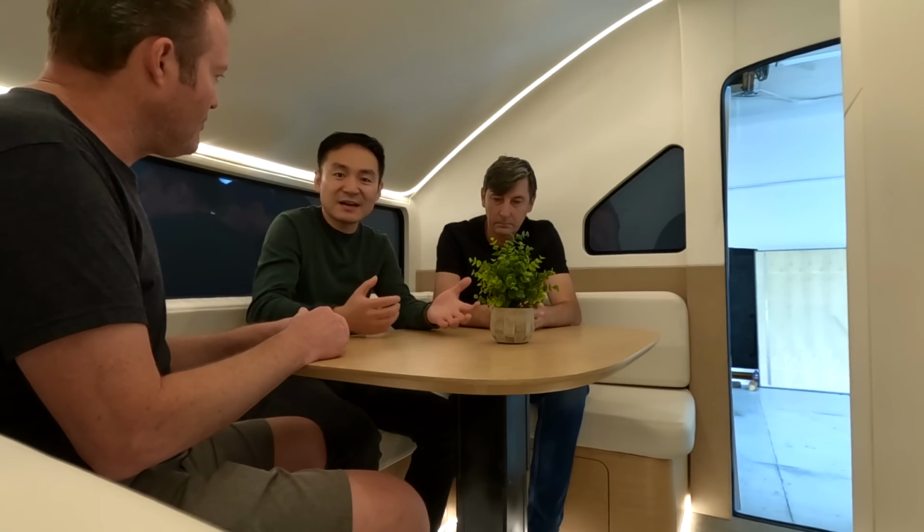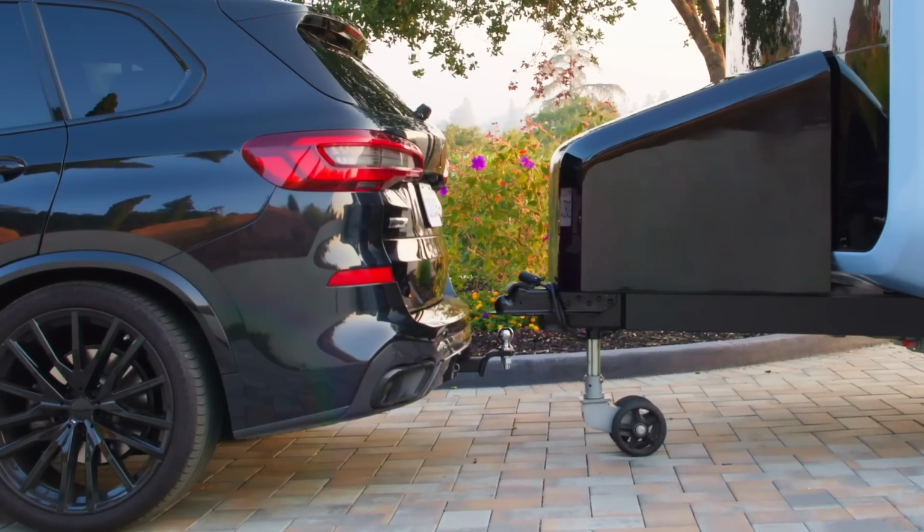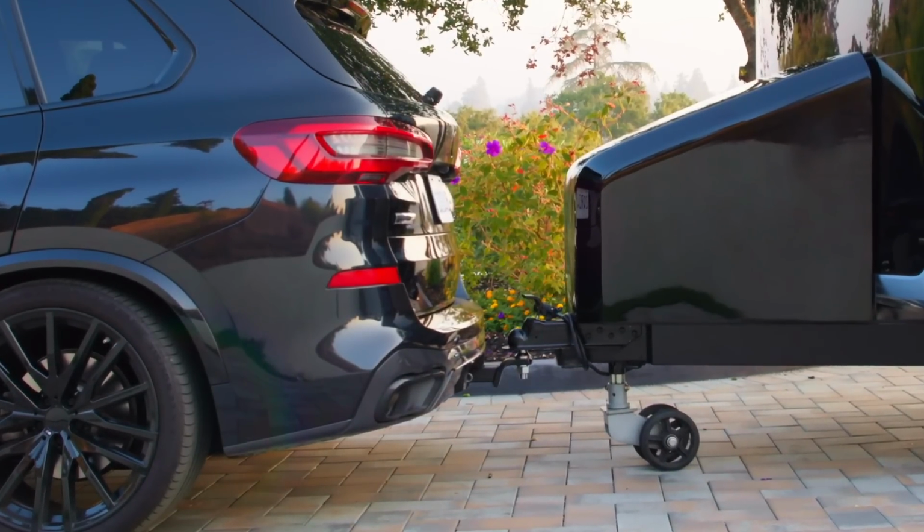The customer doesn't have to suffer all this pain. They don't have to deal with all these hassles. They don't have to learn how to do A, B, C, and D, and remember to do all of that. It just works. And if you're comfortable using the iPhone, you're comfortable using the Pebble Flow. Stefan also has a ton of RV experience, and we both have suffered. So I would love to have him talk about it.